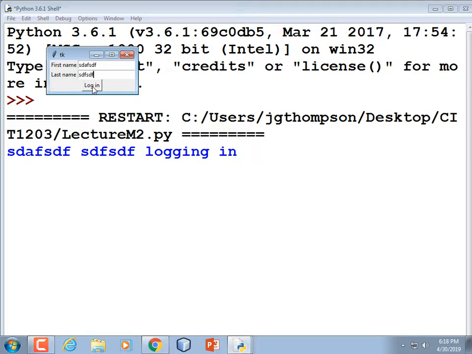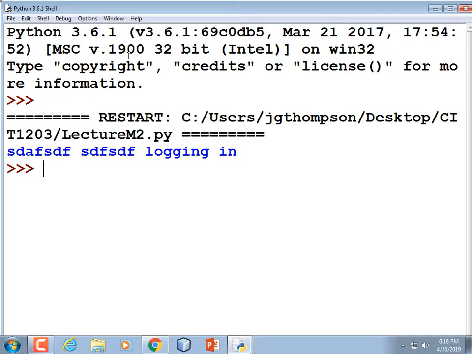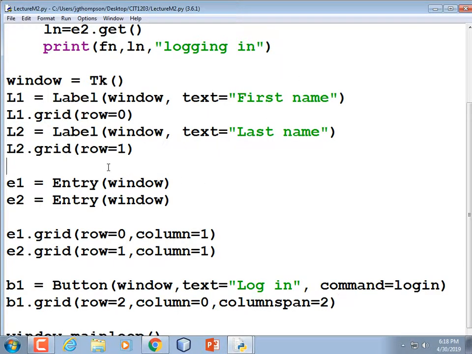All right. What if you have a data entry field and you wish that you could change the data programmatically? Like what if the login button needed to clear out the last name or the first name, or we wanted to pre-fill these pieces of information with some default values? Let me try something that I thought worked, and then I saw it work one time and not work the other.